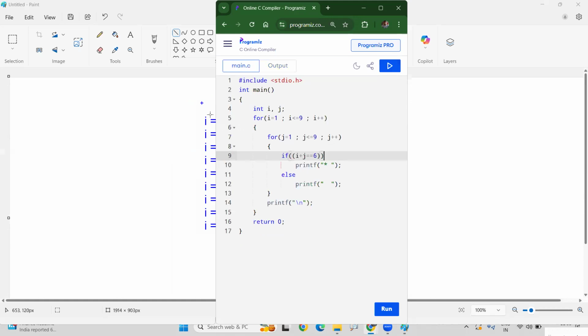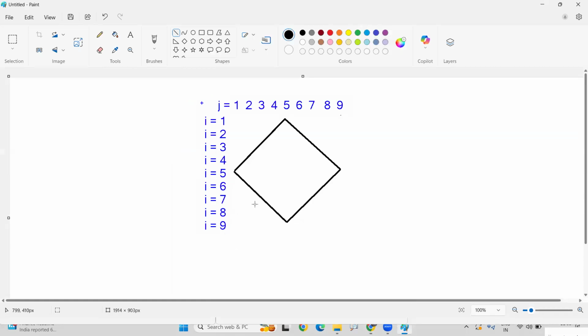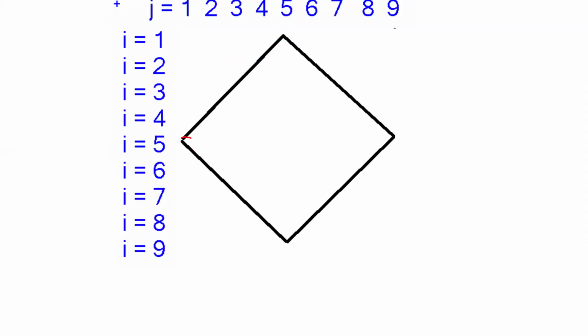Okay, now next. I want to do this one. When I value 5, j value 1. When I value 6, j value 2. When I value 7, j value 3. When I value 8, j value 4. I value 9, j value 5. Look at this.